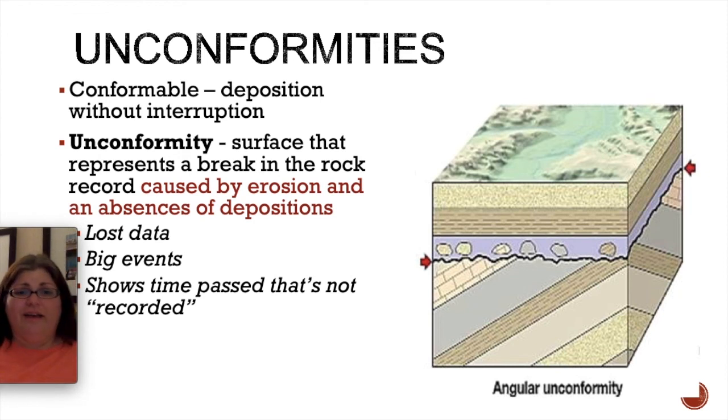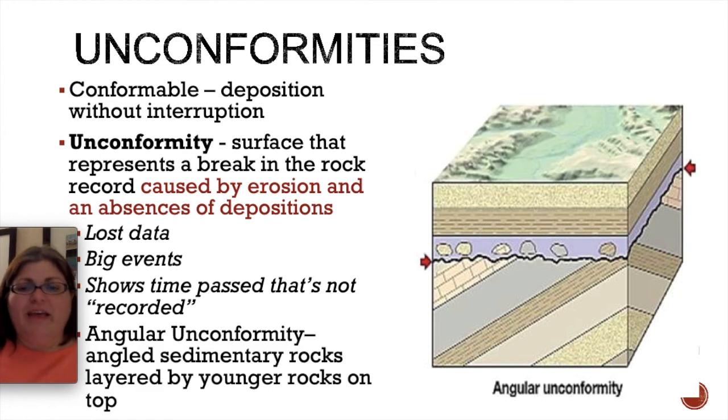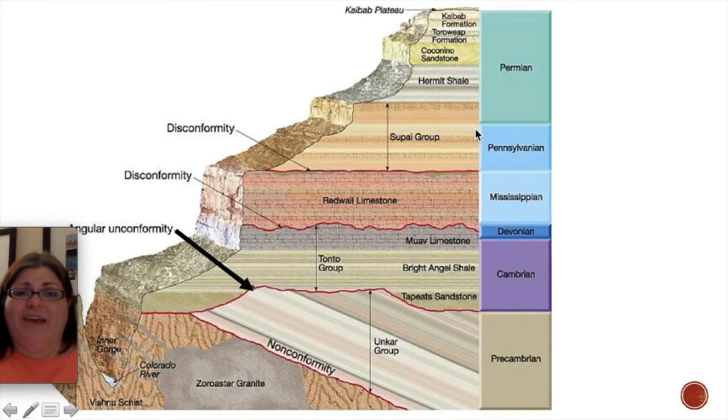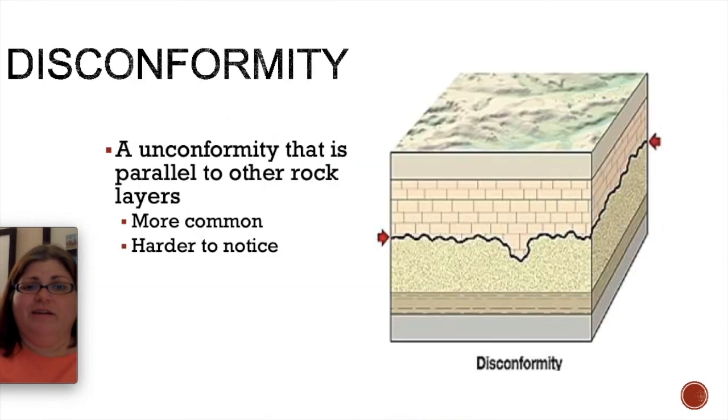Now, there's all kinds of unconformities, and I don't care a tremendous amount that you know the difference between them, just that they are all examples of unconformities, or in other words, of lost data. So an angular unconformity is when there is angled sedimentary rocks, and then an abrupt end, like you see here, and then layered horizontal rocks above it. The information that was lost, as indicated by this kind of zigzaggy crumpled line, means that there was some erosion that happened there that we don't see anymore. At Grand Canyon, we have an angular unconformity right there.